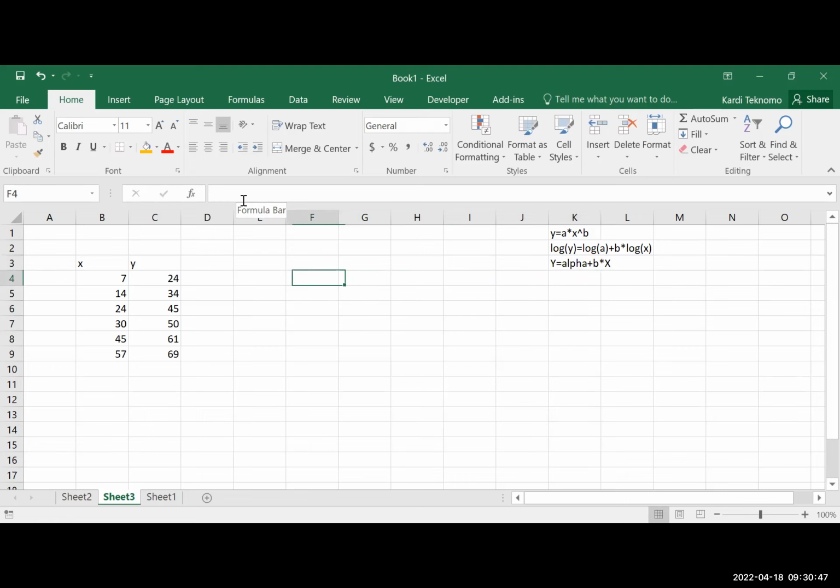Okay, so what I will do is I get this log y and I get the log x, based on that derivation here, right?